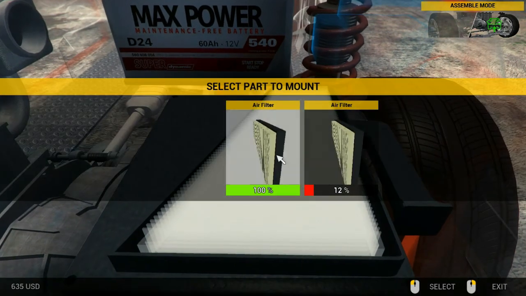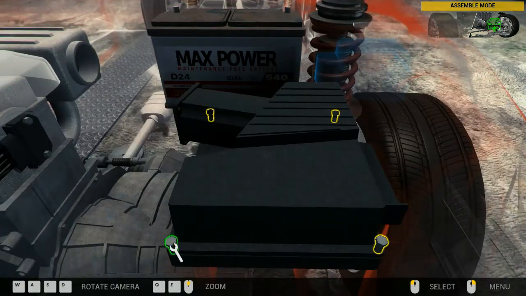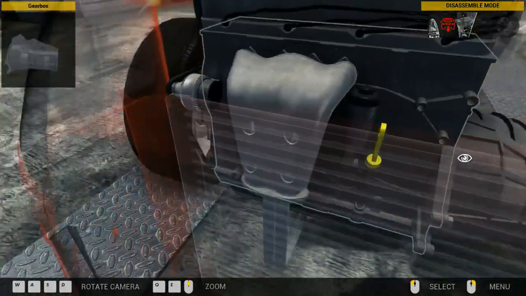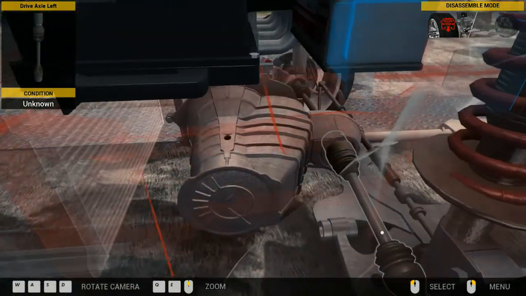Whoop. Beautiful. Absolutely. Put that back on. And you guys. Oh yeah. Done. It only lets me remove things that I need to remove, right? Ah, that over there, that looks suspicious.